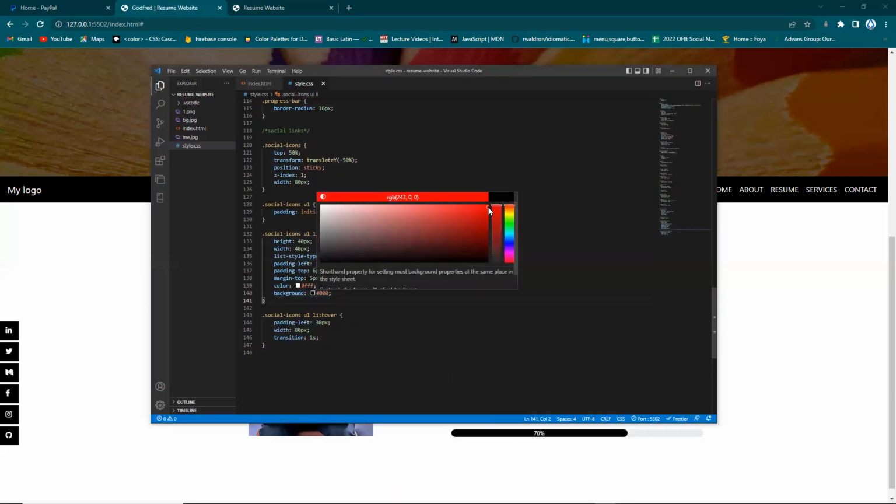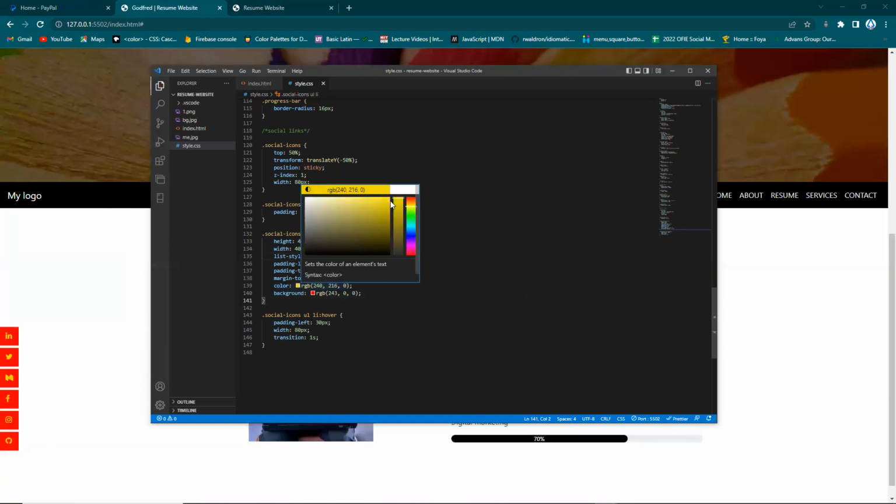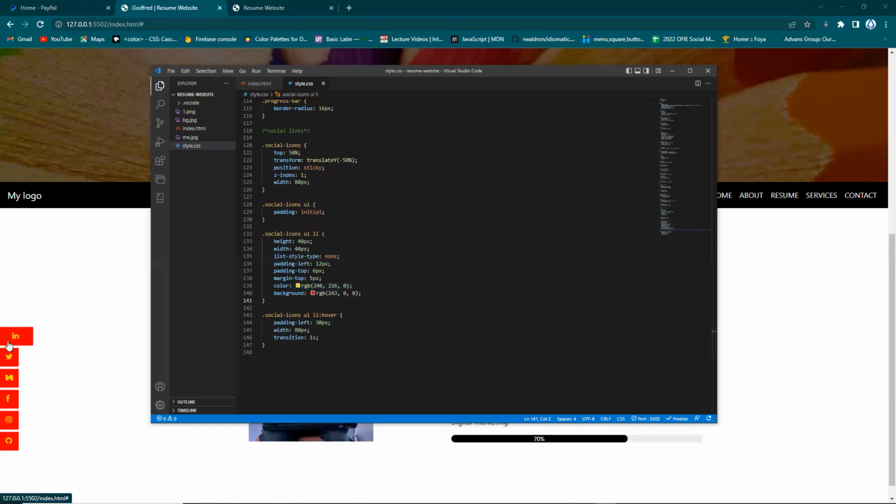Let's set it to red. And now you see that all our icons are red. Then let's change our colors from white to any other color like this. And you can see that our icons have changed. Good.